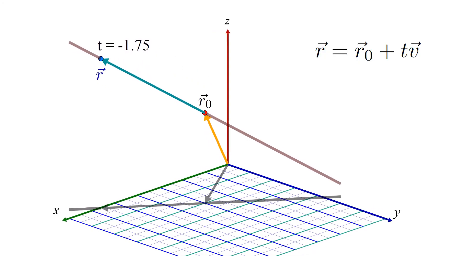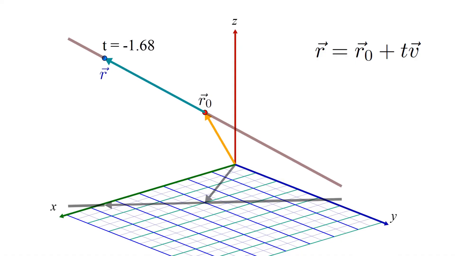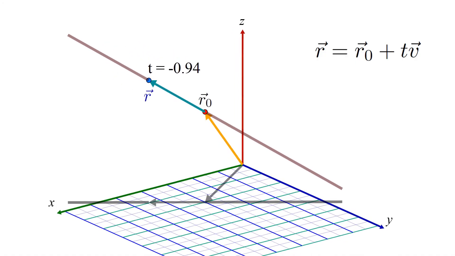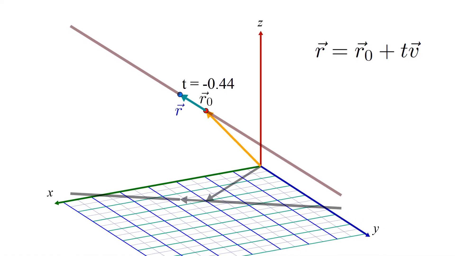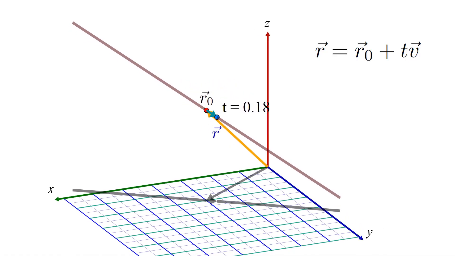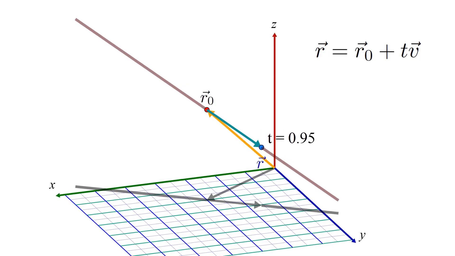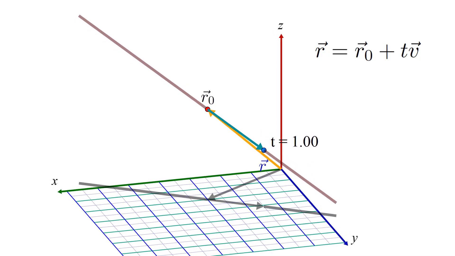In this way, the vector equation form of a line is a lot like parametric equations for a line in 2D. In fact, it's exactly that, just packaged into the language of vectors. You can plug in any values you want in for t, and as you vary the value of t, you trace out the line in 3D space.